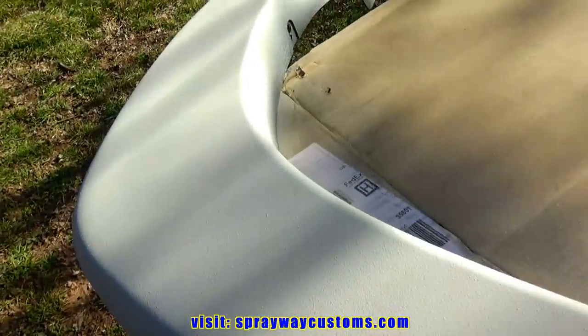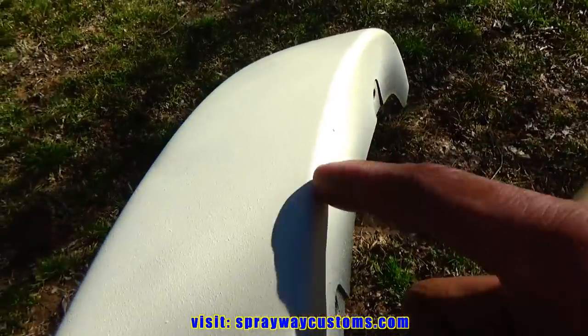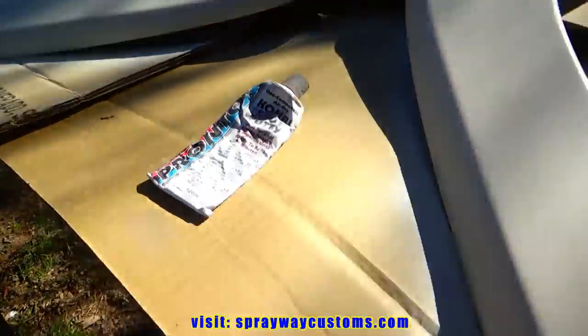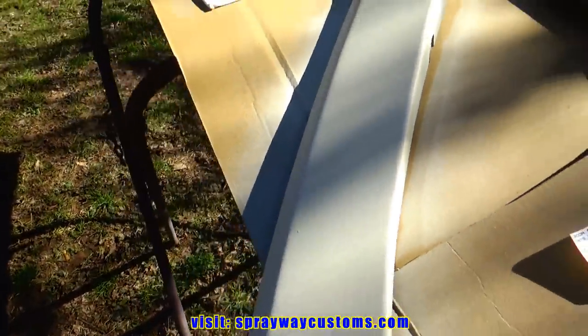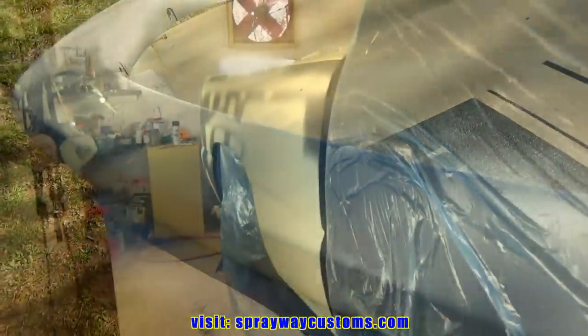These, the same way, I'm just gonna wet sand these and spray them. I see a few imperfections here and there, but I could block that out. And this bigger stuff here, I'm just going to use my one-part glazing putty and put in those areas. But the rest of it should be able to get blocked out pretty easy with the wet sand. Let me take you inside and show you the truck.